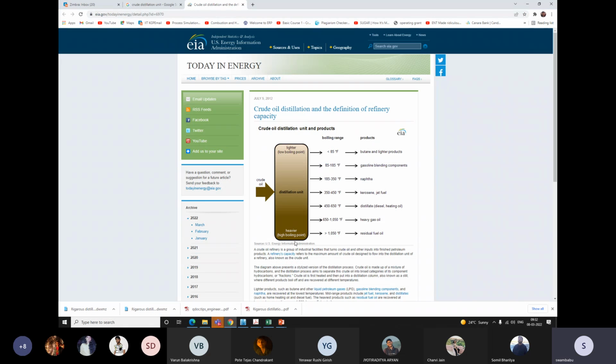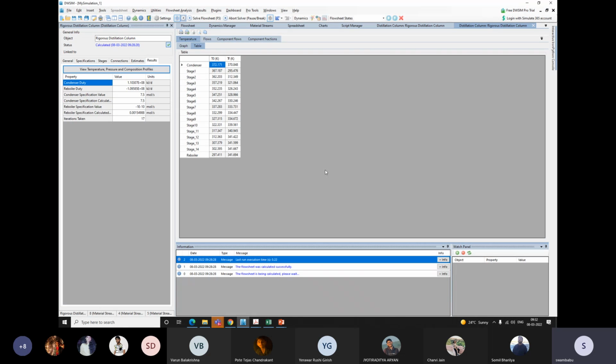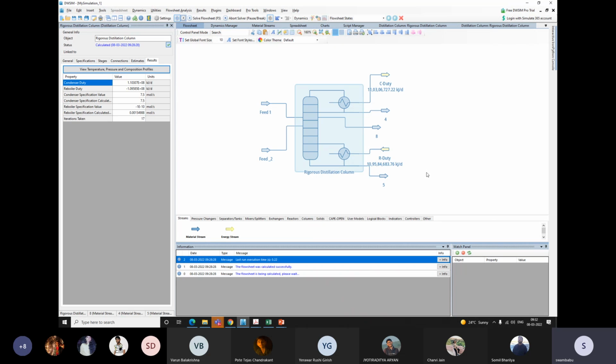Here we have the higher boiling point, here we have the lower boiling point components, and temperature varies across the distillation column. So at this side stream, at this tray, the liquid component will have this boiling point range, and that will be taken as gasoline. Here it is taken as naphtha, here kerosene, and here diesel. So in the crude distillation unit, there are multiple side streams taken out based on the boiling point range as side products. That's why it is important to know what the side stream is, what the composition is, and what the temperature range is.